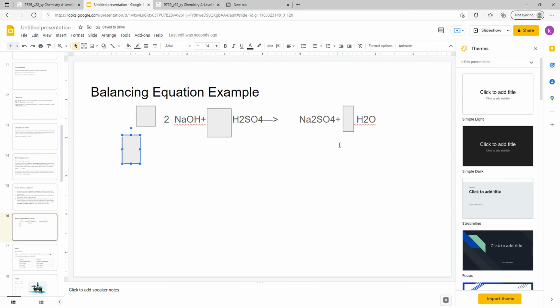Right? So if we have 4 oxygen here, but 6 oxygen here, then naturally it follows that we would need two oxygen here, right? So the coefficient needs to be 2. Then we double check again. There's 4 hydrogen here, and there needs to be 4 hydrogen here. So if the coefficient is 2, then there will be 4 hydrogen. So this is very good for us. So this would be the fully balanced equation.